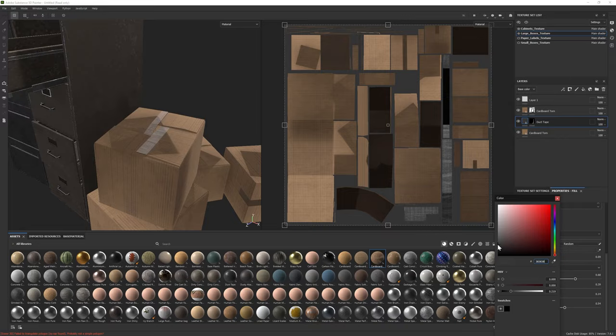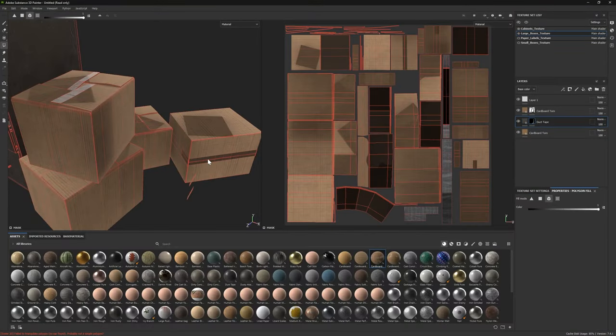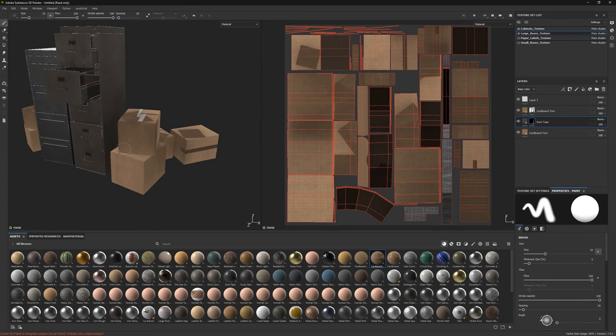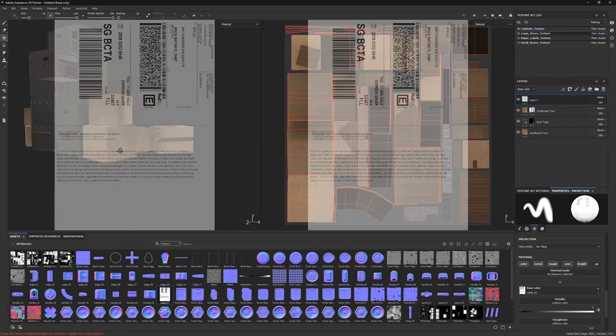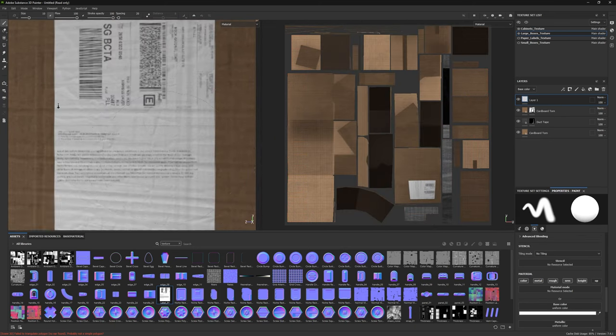Alright, so I want to add a few extra details. One of the things, I want to add a little shipping label on the side of one of these boxes. So I quickly jump onto Google, just Google the shipping label, and then I save that as a PNG. And then I basically drag that right into my Substance file, set that as a texture in my current session. And then I can create a new layer and project that image right onto my mesh.